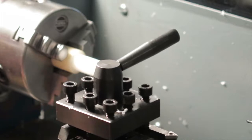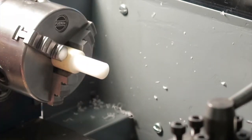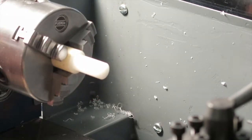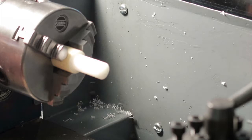I believe this is nylon. It smells like nylon. Anyway, it's an unidentified piece of plastic. But for what we're doing, which you will have to stay tuned to see, I will give you a hint: it does involve fidget spinners, but not in the conventional way. Make of that what you will.